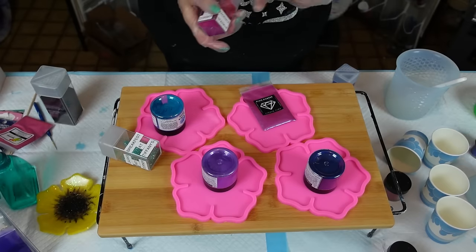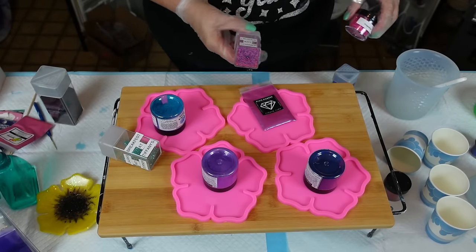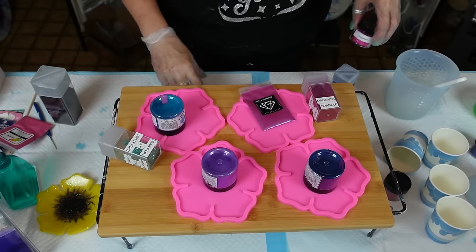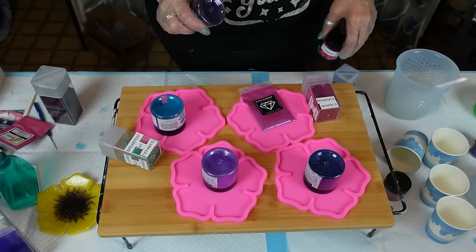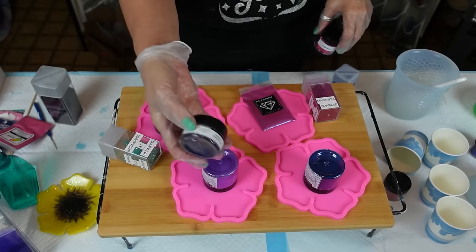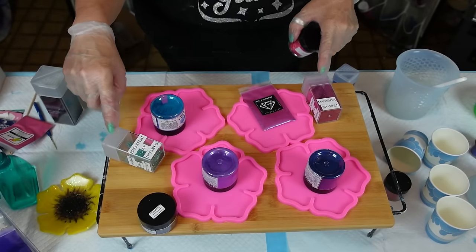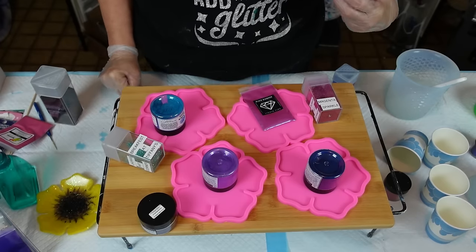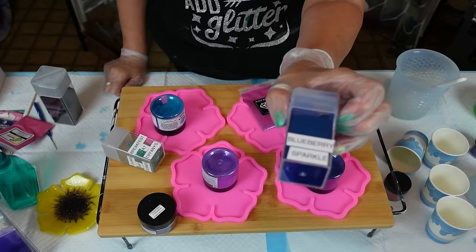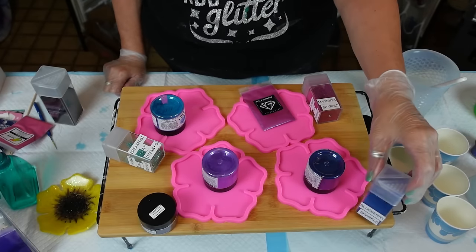I think we will do the Magenta Sparkle in this one. We will do the deep purple from Larez in this one. And these are from Laura's Art Corner. And I'm thinking we will do the Blueberry Sparkle from Laura's Art Corner in the blue.